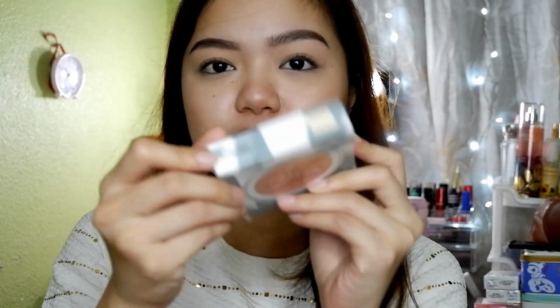Proof. Ayan, second to the last makeup product natin, guys, is the EB Advanced Glow Out Highlighter in the shade Strobe. Yes, I think this is yung lighter than the gold one, but nasa gold to medium, nasa gold undertone pa din siya. So, ito siya. Ito actually, before ko siya ilagay sa aking super mini haul video, nagamit ko na siya and I like it. Pag nilagay ko siya dito, I think I'm using it already. May pagka-gold undertone talaga siya, but not as gold as yung isang shade or yung isang type. I forgot kung anong name niya, pero mas gold siya than this one.